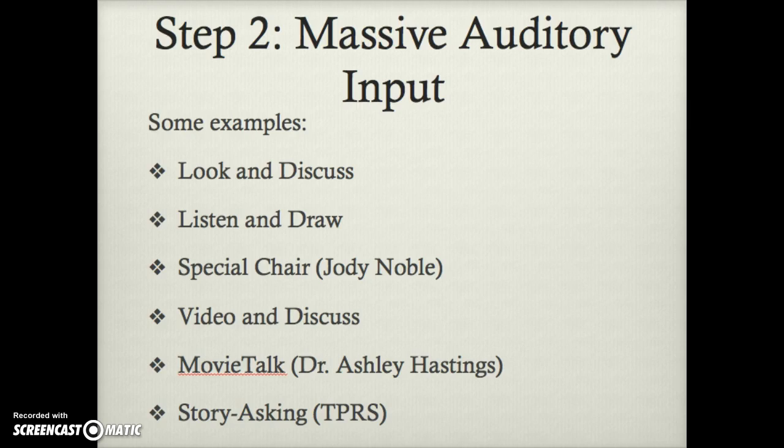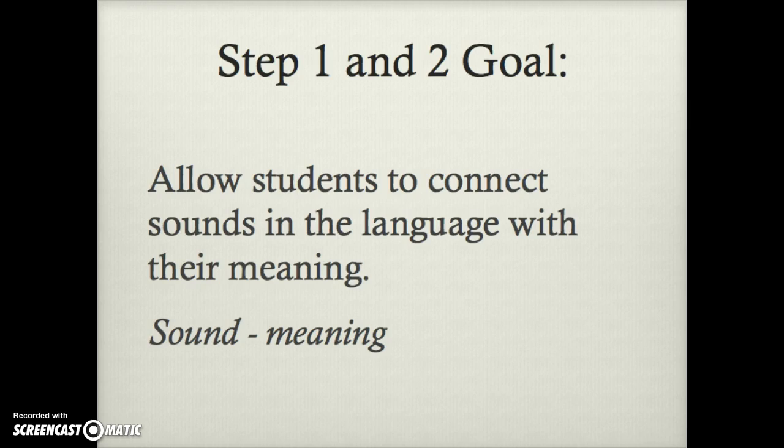And then there's story asking, which is the classic means of TPRS. So asking the class and involving perhaps some actors in the room. The teacher may have a kind of story skeleton in their mind, and they're asking students to contribute the interesting details that cause them to want to hear and want to respond. So the goal of step 1 and 2 is to allow students to connect sounds in the language with their meaning. Just sound to meaning.